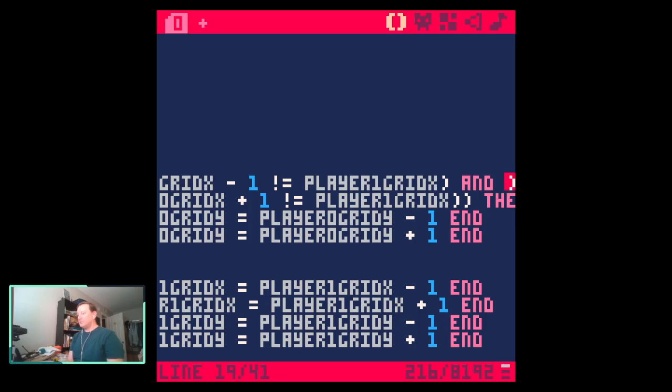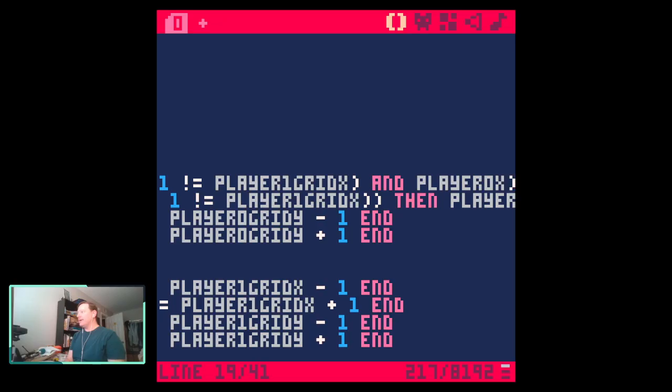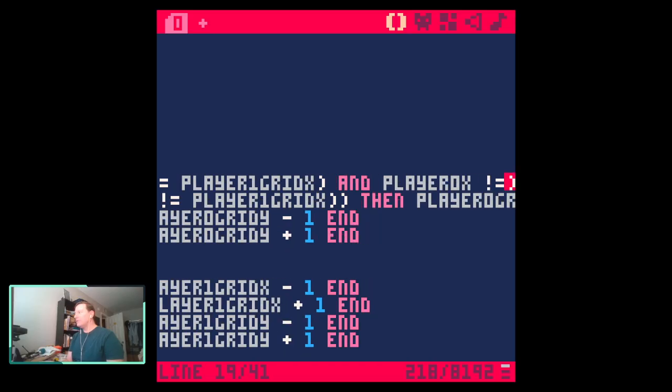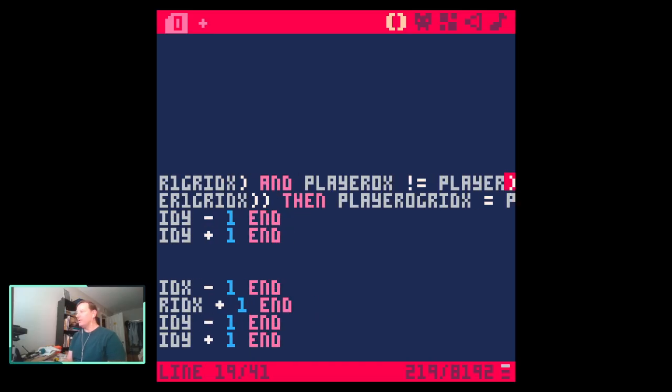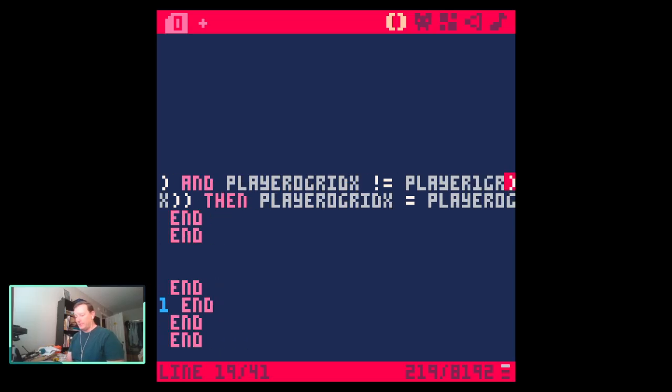Write that first and let's see what happens. Player 0 grid X is not equal to player 1 grid X.